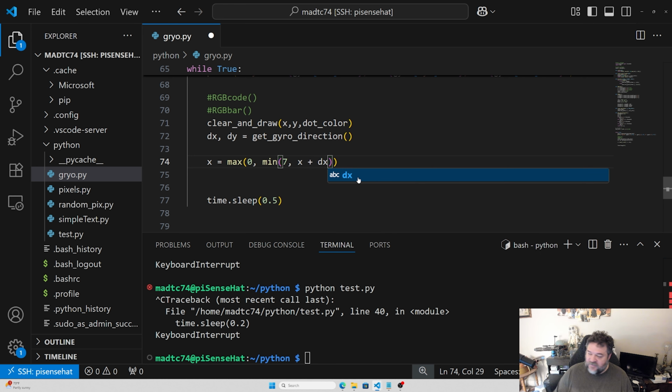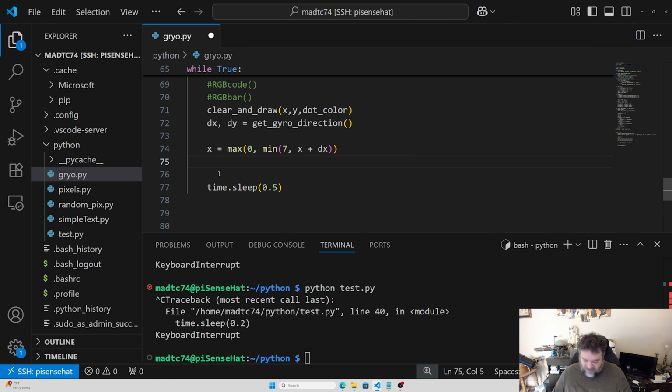Okay, pretty straightforward. The next thing we're going to do is we're just going to copy this and do the same thing for the y value, except this is going to be y, and then it's going to be dy. And then we are going to save this.